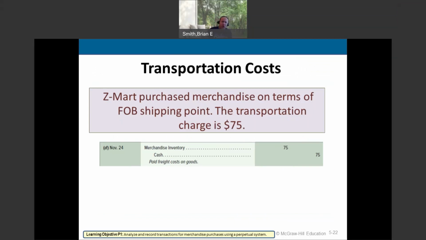And don't get mixed up on the cash thing. It could be a debit to merchandise inventory and a credit to accounts payable. Okay. Or something like that. We could owe UPS, or whoever is shipping it for us. Maybe what we do is just say, hey, just bill us at the end of the month for everything, and we'll pay it in one pop instead of having to pay every time if we do this a lot. That way, we could be putting this to accounts payable - UPS or something like that too.